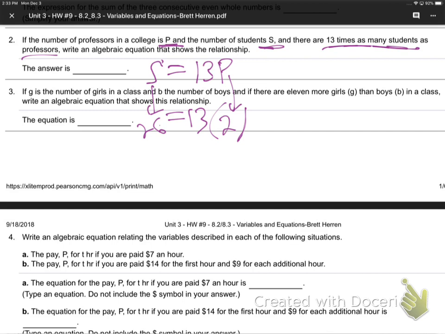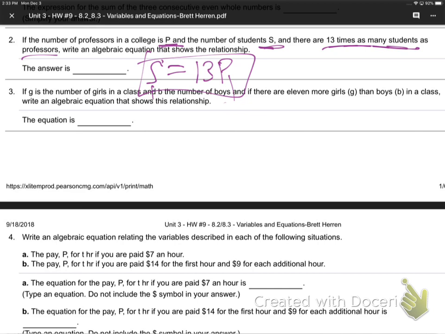I'm like, okay, well, if there were 2 professors, there'd have to be 26 students. So Professor 2, yeah, that is equal. That's the right equality statement I have. That's the right equation. Does that make sense how to do that and test it and be sure? So that's what they want on that one.